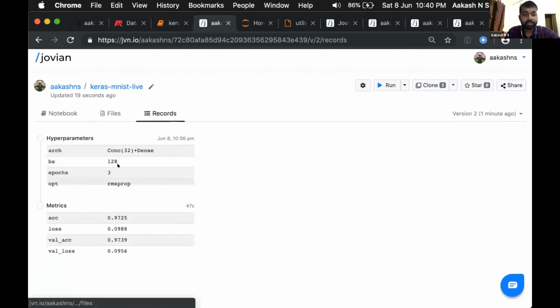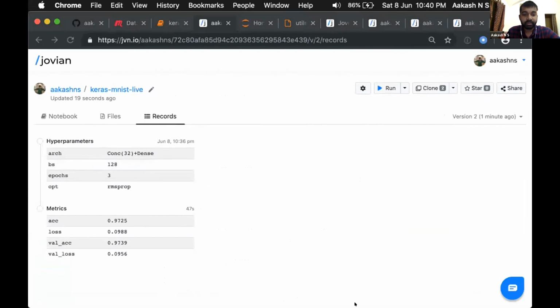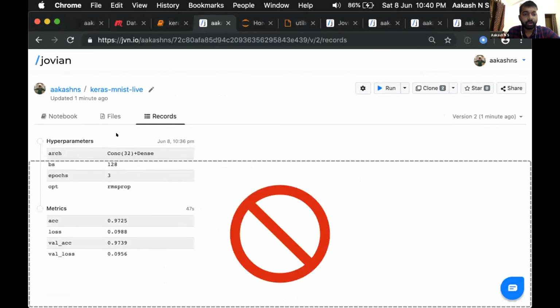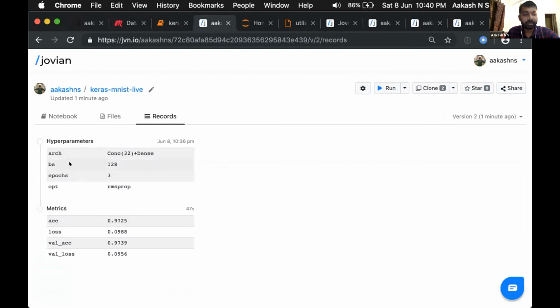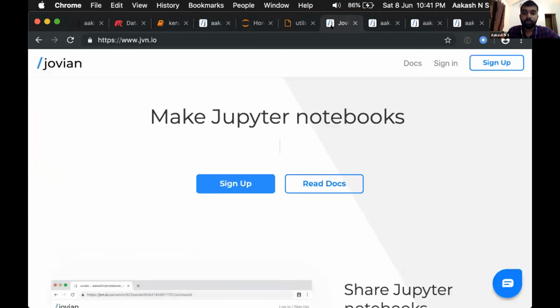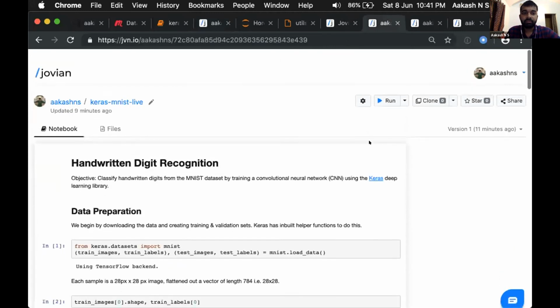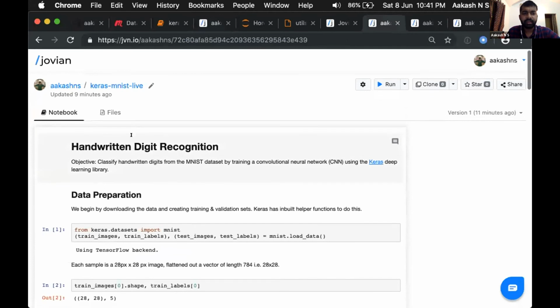But also this is where it starts to get interesting, where as you log some hyperparameters and some metrics, you start to get a timeline of what was actually happening in this project. So I have here a conv 32 with a dense with 3 epochs, RMSprop, and I got to an accuracy of 97%. That's pretty good, but maybe I can do better. And as you keep doing this multiple times and record multiple versions, here I have the same example where I've tried a few versions.